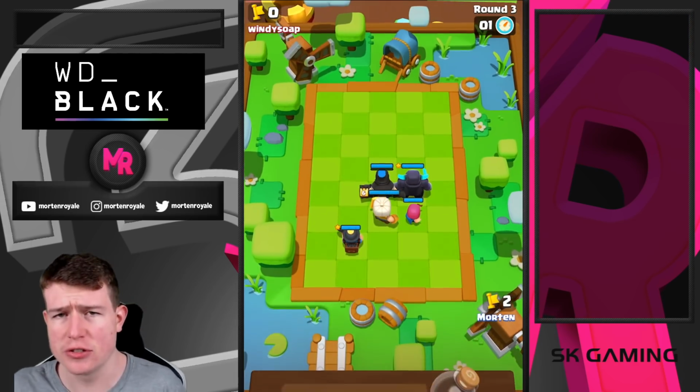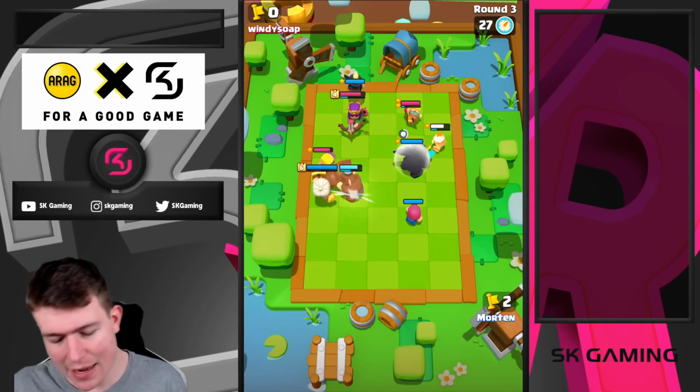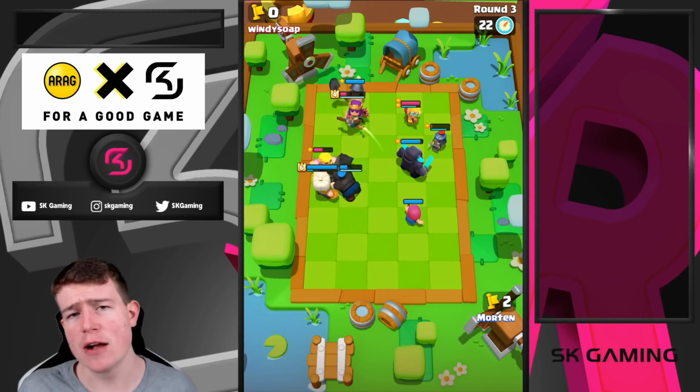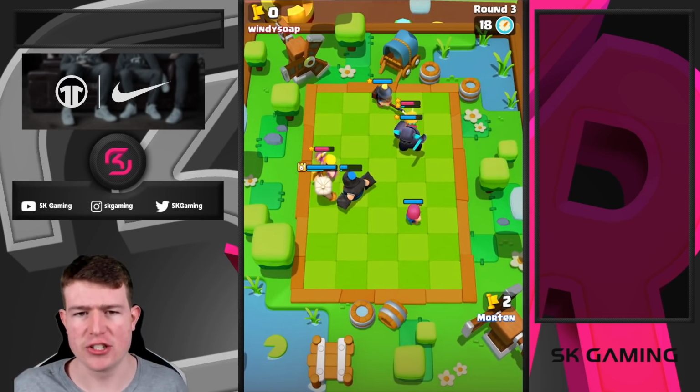If you think your opponent is going to use a miner, you kind of want to build a tunnel with your tubes and just put the P.E.K.K.A. in the back, because then he's most likely going to try to snipe your archers and tubes, and then the P.E.K.K.A. will kill everything. Then you want to use the first ability because you kind of need the extra damage and not the shield.